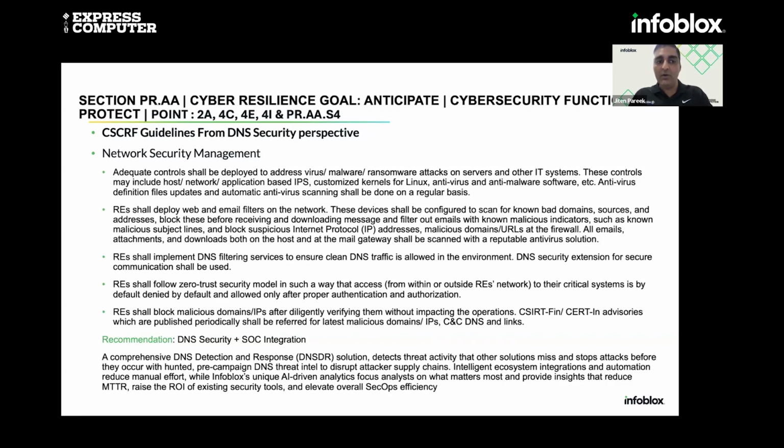These controls may include host and network application based IPS, customized kernel of Linux, antivirus, and malware protection, and regulated entities shall deploy web and email filters onto the network. These filters shall be configured to scan known bad domains, that means DNS sources and addresses, and block those before receiving or downloading messages, filtering out emails with malicious indicators.